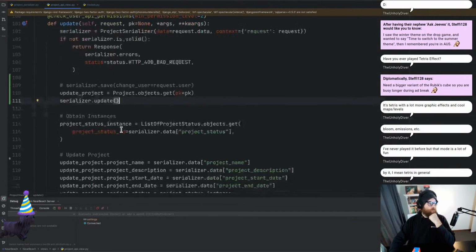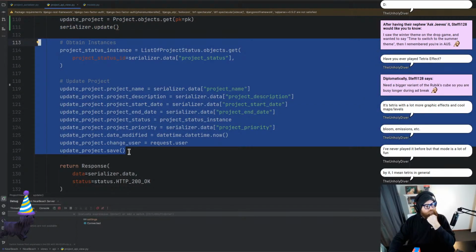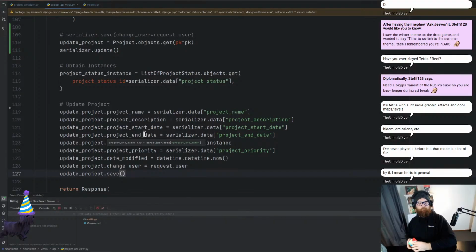So at the moment, what we want to do is get rid of this sort of code down here. I mean, we've got the instance.